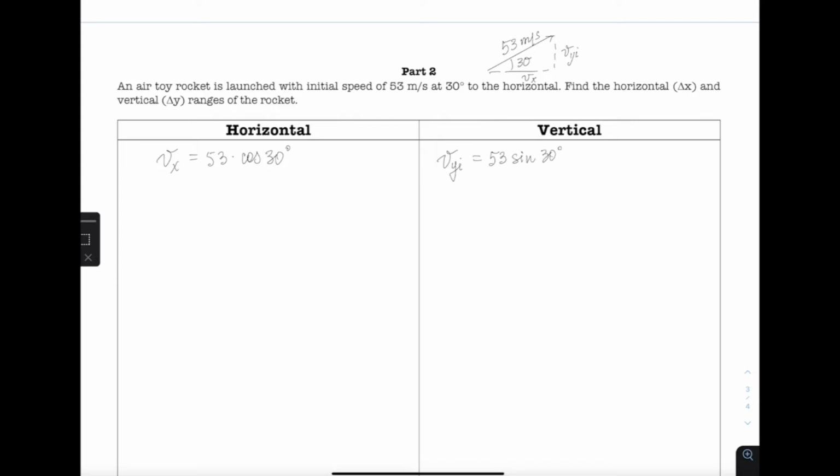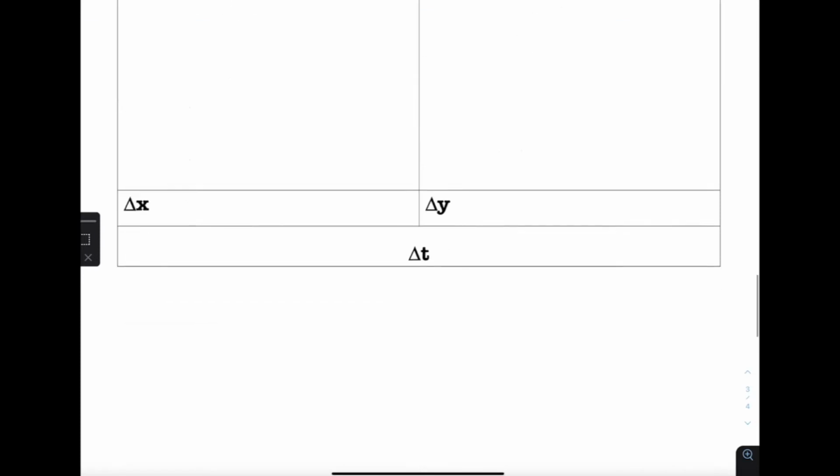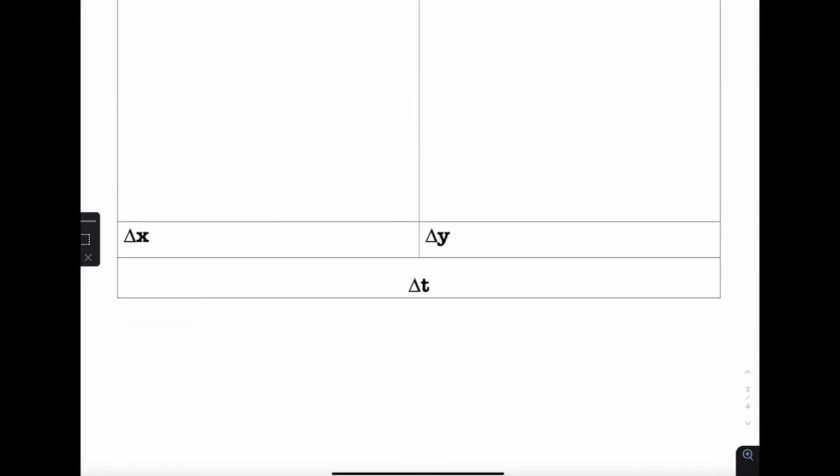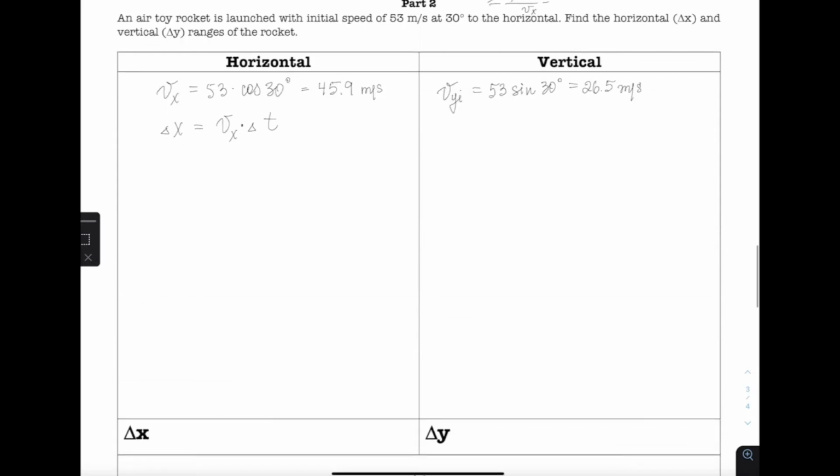The reason why we separate it is because horizontally our projectile will not have any kind of acceleration, and so when we're looking for the horizontal range, which is delta x, we need to know the time, and we will multiply Vx times time. Now I have a place right here for change in time. Horizontally, I cannot find time. There's nothing that would allow me to use this formula, and that is the only formula that works horizontally. I do not know x. I know Vx, but I do not know delta x. I'm looking for it, as a matter of fact. So I do need to find time.